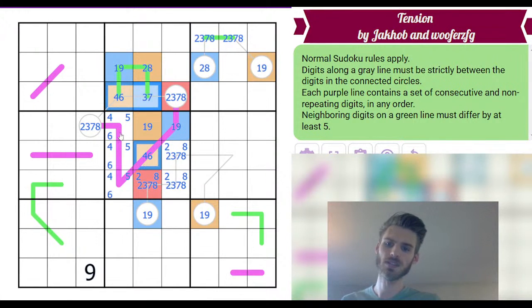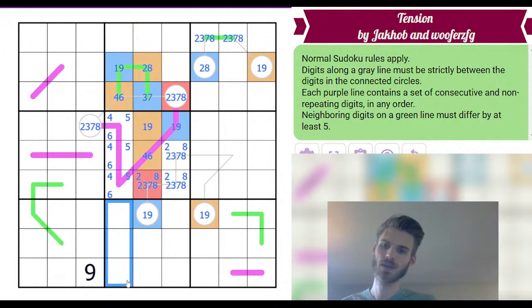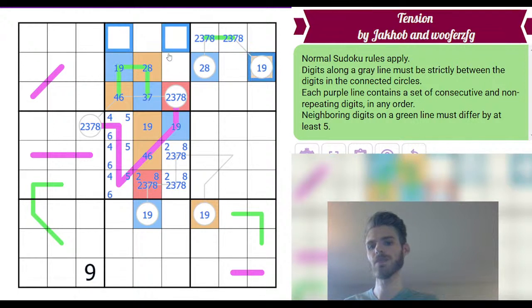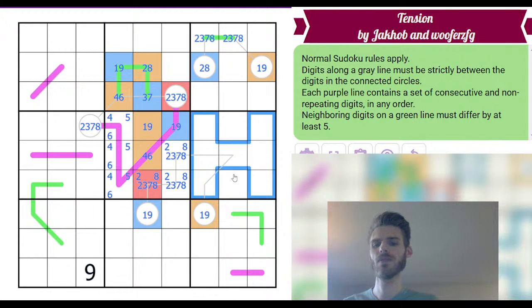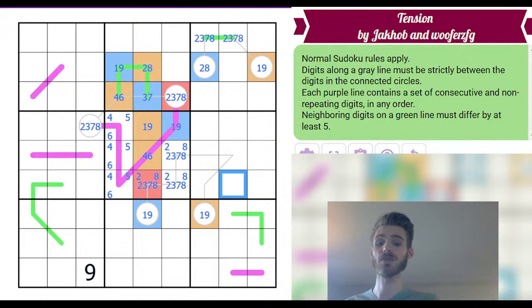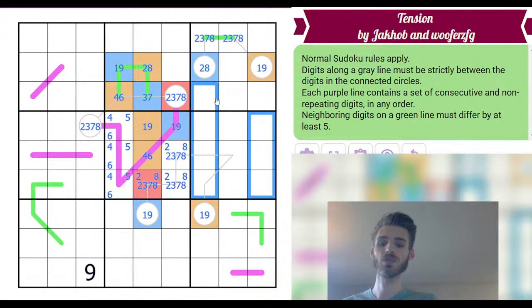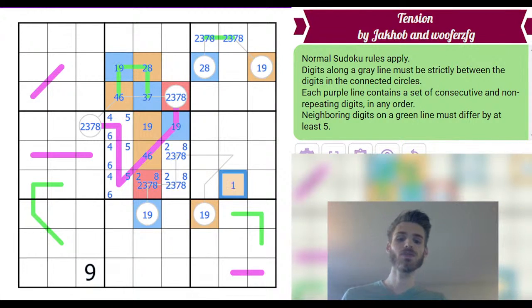This digit and this digit are down here. This digit is obviously down here. I can say that there's an orange 1, 9 up here. There's an orange 1, 9 down here. Oh, I can place the orange 1, 9 in this box. No orange 1, 9 there. No orange 1, 9 there. No orange 1, 9 here. And orange 1, 9 cannot be on the line. So this is an orange 1, 9.